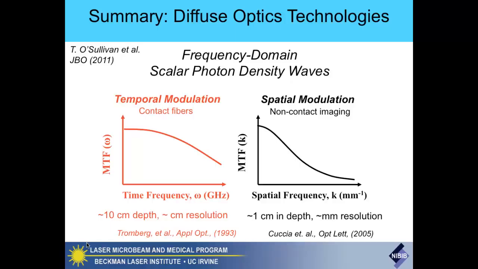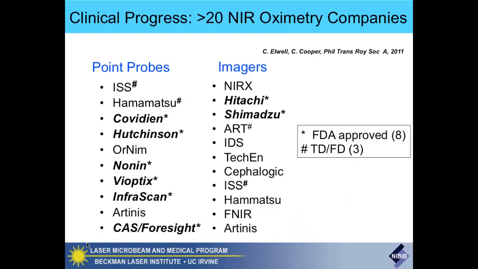Okay, so we talked about these scalar density waves. You'll hear about spatial modulation tomorrow. The whole trick is to measure some MTF with frequency. If you have fibers that are placed on the tissue, you can measure a depth like 8, 10 centimeters in a transillumination geometry. In a reflectance geometry, you're not measuring as deeply, but you can measure certainly several centimeters. You can go through skull and into brain. And in reflectance geometry, you're typically looking at several millimeters, possibly up to a centimeter, but sort of the sweet spot is about 5 millimeters or so.